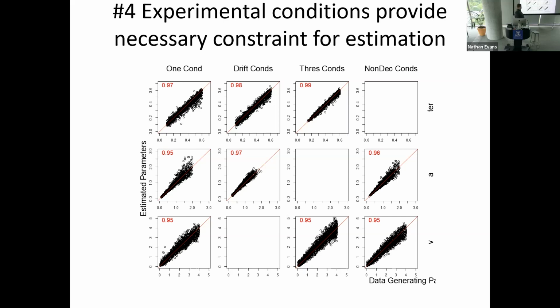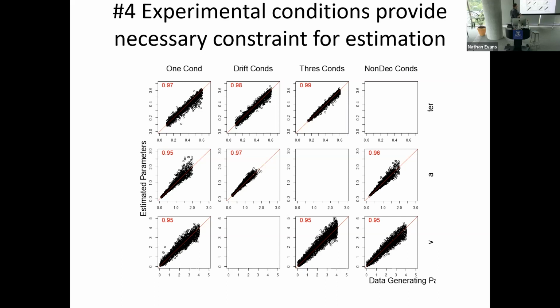So to explain these plots briefly, rows are non-decision time, threshold, drift rate estimation. And this is estimating the parameters that don't vary over condition, right? So when there's only one condition, obviously we've got estimates for all of them. Drift cons is when drift rate's varying over conditions, which means we don't have a single condition estimate of drift rate, but we do for the other two. Thresh cons is when thresholds are varying. So again, no estimate for thresholds, but estimates for the other two. And then non-decision time cons, non-decision time is varying, but we've got separate estimates for the other two, right?